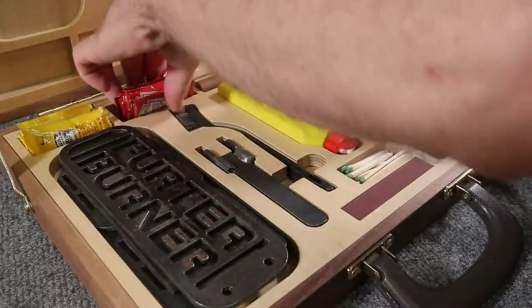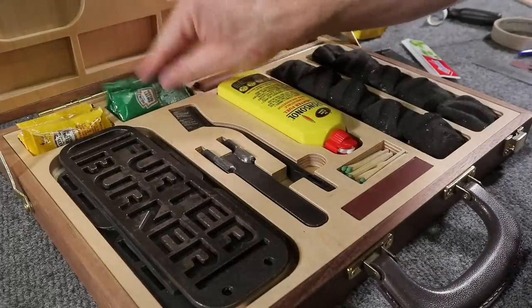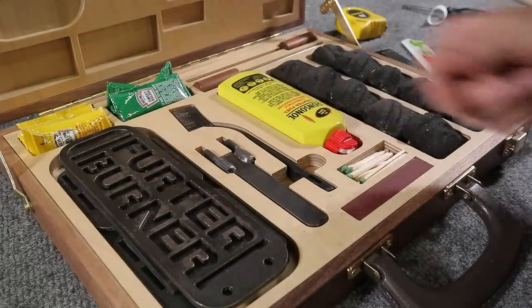I'm just screwing with you guys. This is for relish. Ketchup on a hot dog.